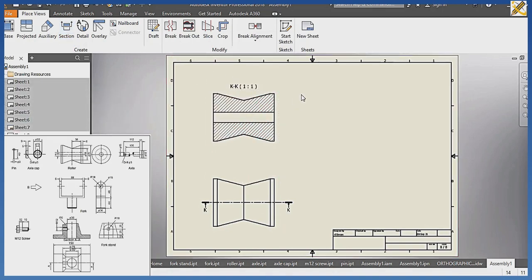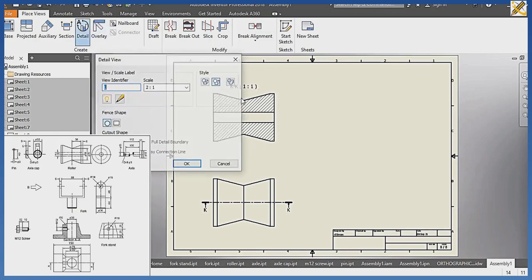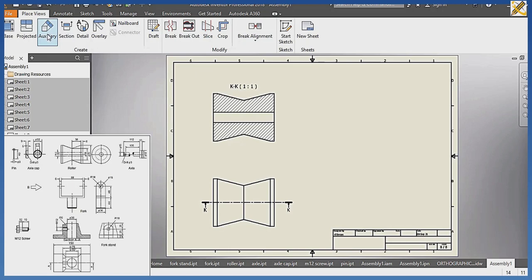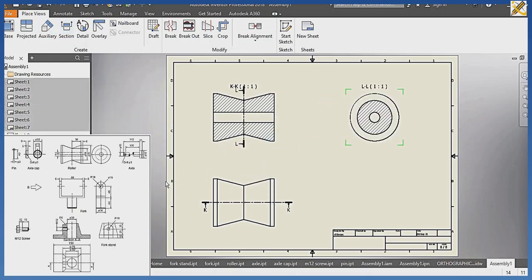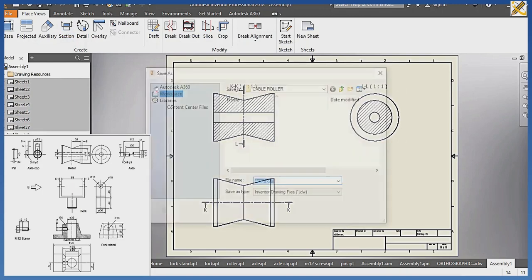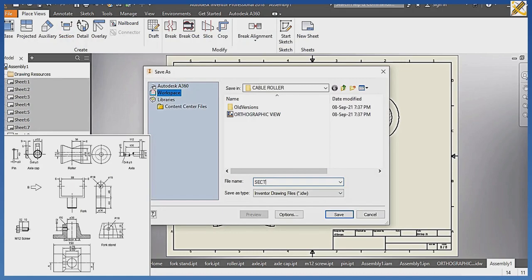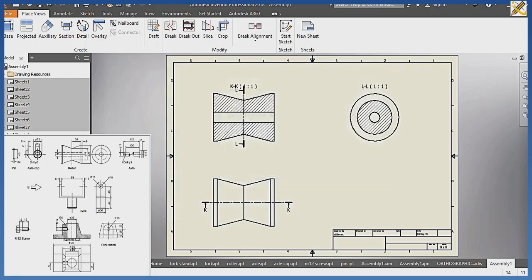So I think it is okay like this, but I can actually add one more section right here. Okay, then this, facing this view, coming this way, having that right there, and that is that. So you do your dimension. So we save this as sectional view, then enter, then okay.